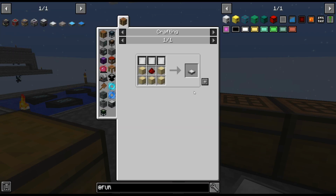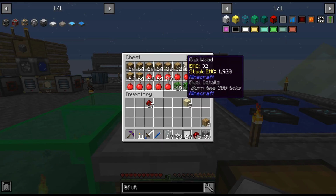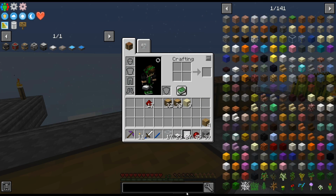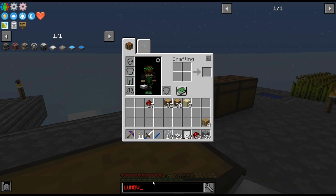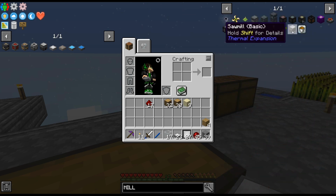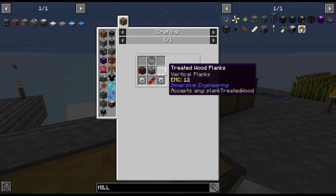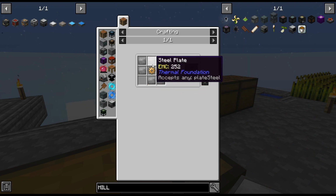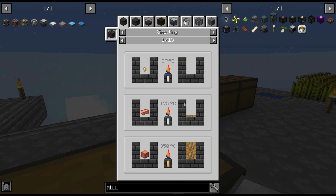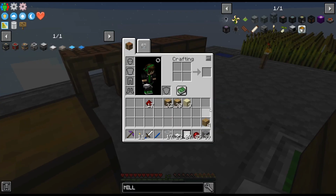Should probably, man, should I craft up the lumber mill? I'm sure it's easy enough. Is it lumber mill or what is it? Lumber? I can't remember. Mill? Sawmill, not lumber mill. Yeah, I mean, it's relatively treated wood planks. We do have creosote, aluminum gear. Yeah, this is easy. Saw blade, steel plates, constantan. Don't have constantan yet. We can probably make it. Isn't it like nickel and copper or something like that? I don't remember.